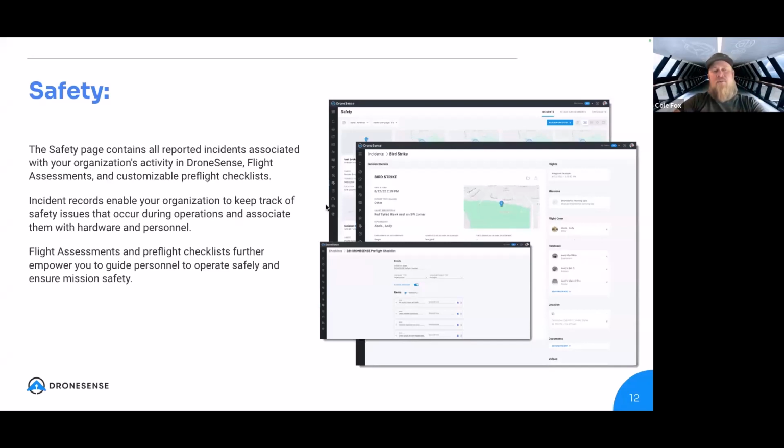Now, of course, we do have the availability in here to set up flight risk assessments, and we have pre-flight checklists that can be enforced upon your controllers. So there's a little red shield that you can check on and walk through every one of those points on that pre-flight checklist. As you walk through, they turn green and check off. And that's coming through on there so you can complete that, and then it registers that back on the flight card in your system.